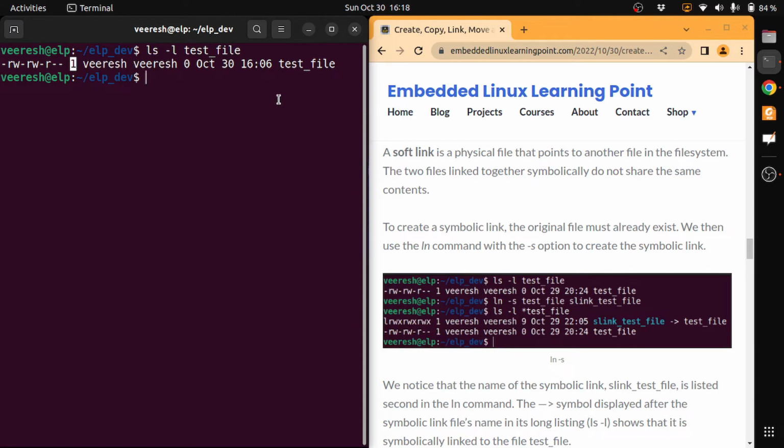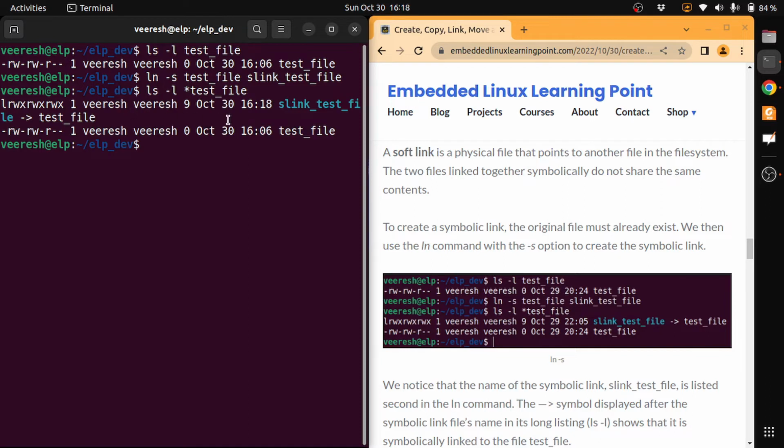And let's run ln with -s to indicate that we want to create a soft link, and test file is the file to which we want to create a link, and then slink is the name of the link file. Okay, then I'll press enter, then I'll list all the files that we have created.